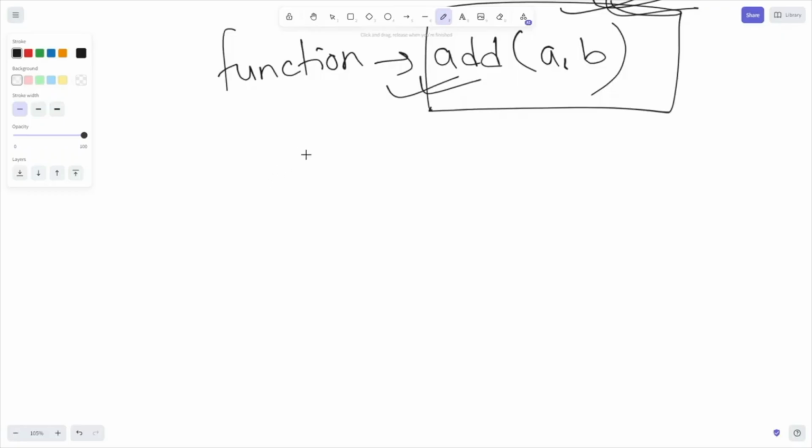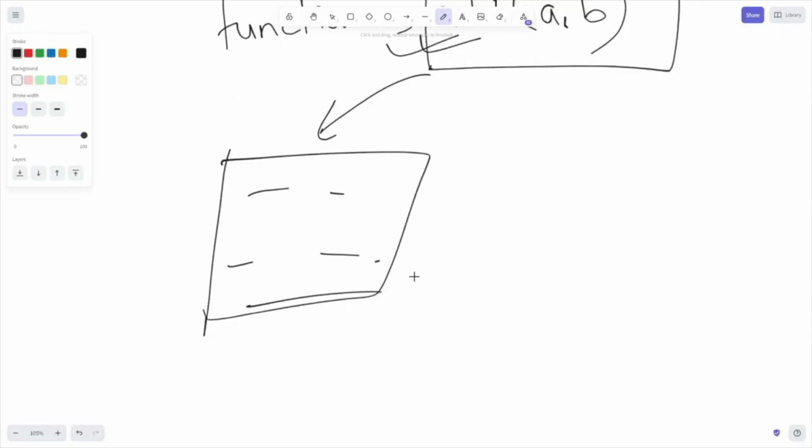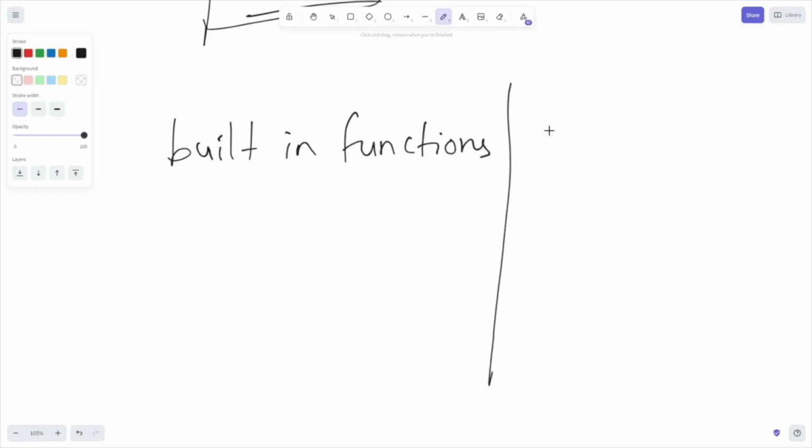So let's say 2, 3, it will directly give us the answer without having to write the whole big code over and over again. So there are two types of functions in Python. One is built-in functions. And another is user-defined functions.